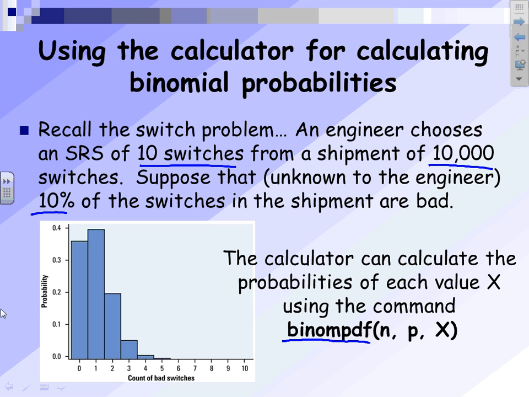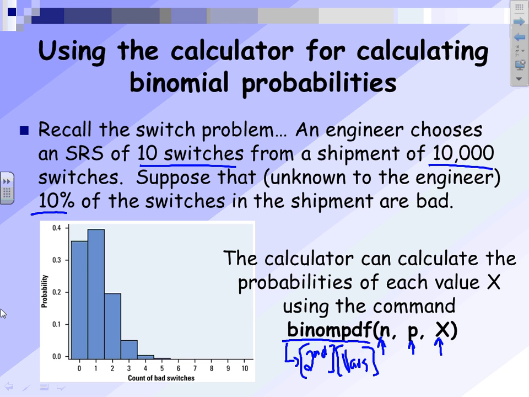You enter in 3 values there. You enter in the n, which is the number of observations. We have the p, which is the probability of success, and the x, meaning the number of successes that you are looking for. Now, first you want to be able to find this command, binom PDF, and on your calculator, it is in the second vars menu. You have to scroll down a little while in that menu, but it is there.